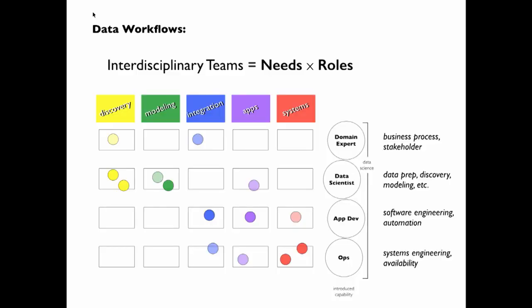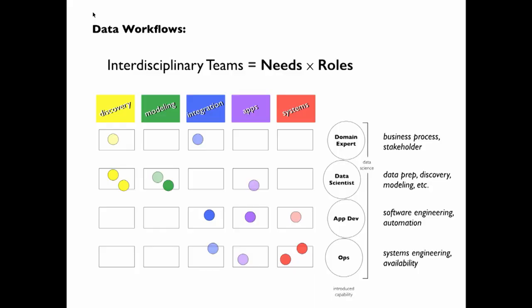So here's a model that I use to try to understand big data problems, data science problems, and take a look at sort of the cross product of needs versus roles. And I come up with, oddly enough, a matrix. So I've got the 5 different needs in my process over the top, discovery, modeling, et cetera, and then the 4 different roles. And one of the things you can do is take this and start to figure out how the needs of my project fit versus the roles, the expertise on my team.